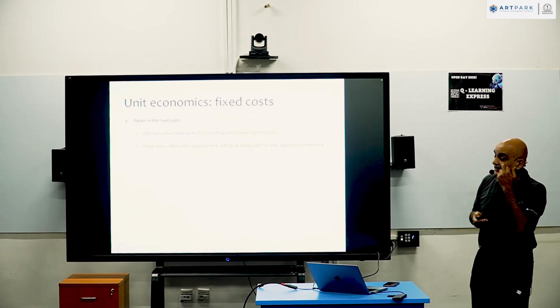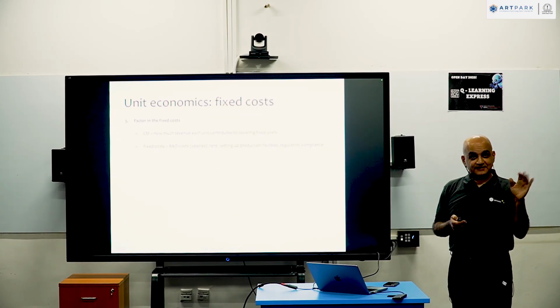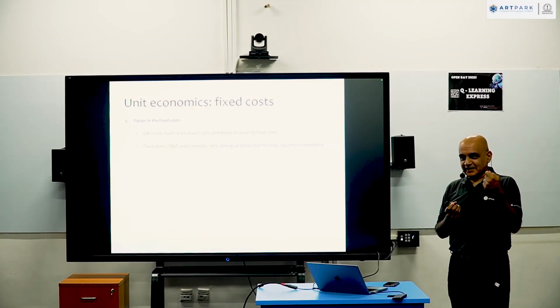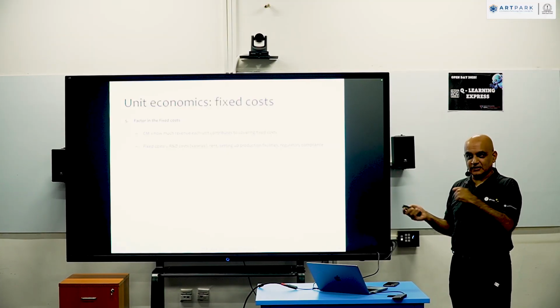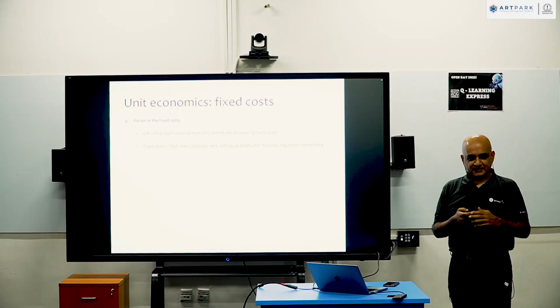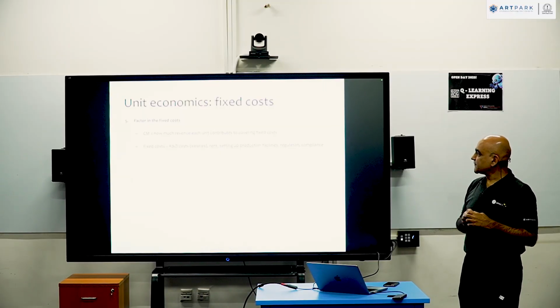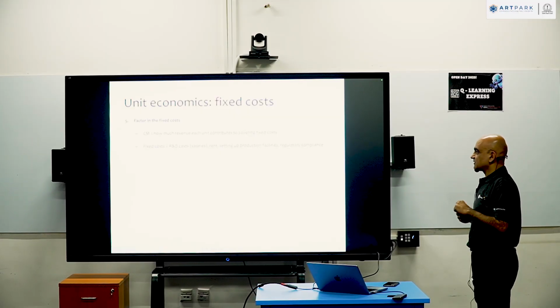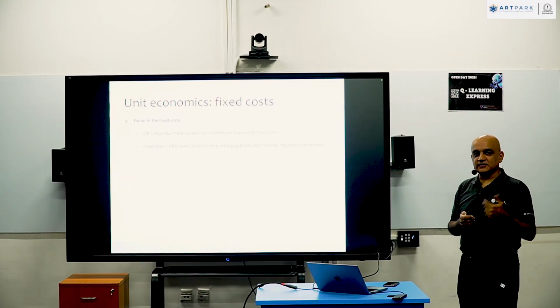All right. So now that we have CM1, CM2, CM3, let's say CM is positive. So you're making some money. In this case, we were not. Vedantu was not. But let's say you are making some money. Then CM is basically how much revenue each unit is contributing to cover your fixed costs, right? So we now need to look at fixed costs again. So what are the fixed costs?